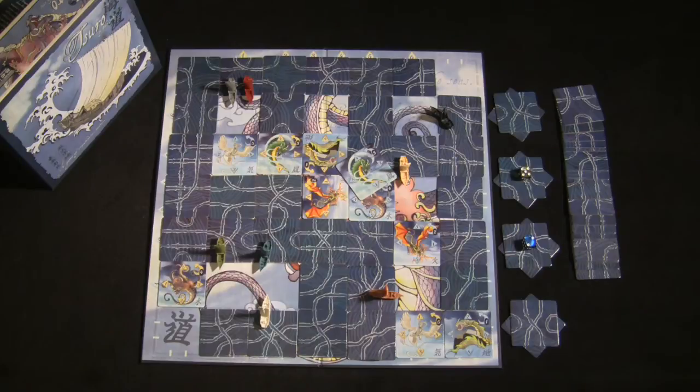You have the better components, and in my opinion, these are much better components. Now, I understand some people like the aesthetics of the stones, but in my mind, I like what they did here. This cosmetic coat they threw on the game, to me, looks better. So, in my opinion, it's worth spending the extra $10 for basically having the ability to play basic Tsuro if you like, or playing Tsuro of the Seas, which adds in the monsters, the slightly larger board, and in my opinion, the better, more pleasing aesthetics to the way the game looks.